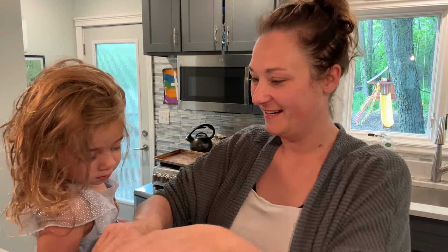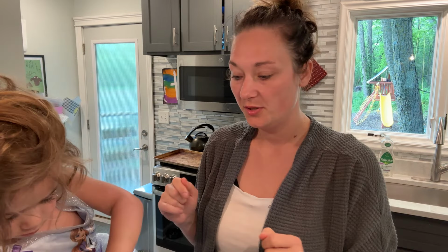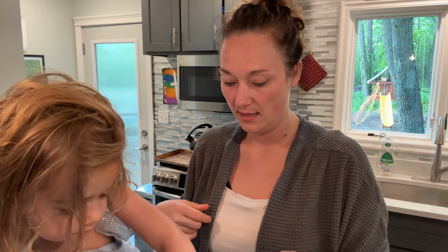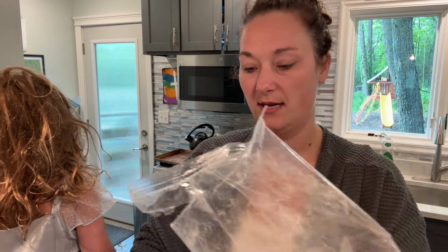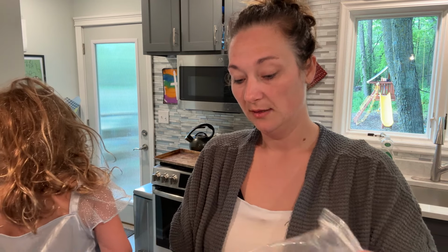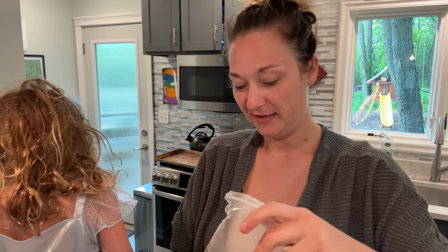I got a little helper here. She heard the blender going and was like, what are you making? We're gonna do 1/2 cup of oats. Okay, do 4. And then we're gonna do 1/2 cup of the pancake mix. Brielle was helping me with the oats, so I don't know if it's exactly 1/2 cup.